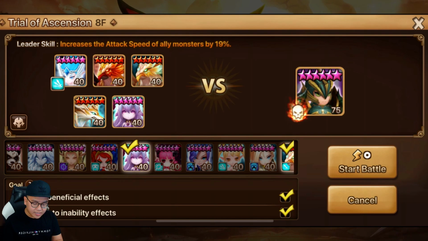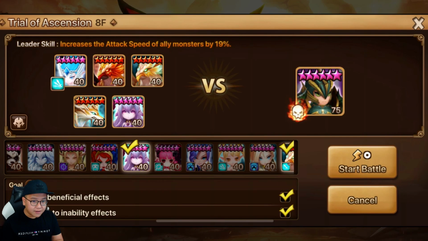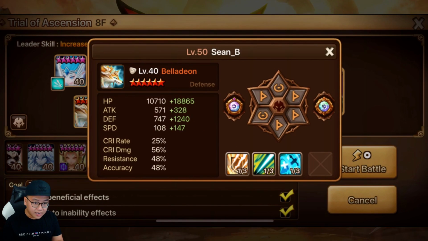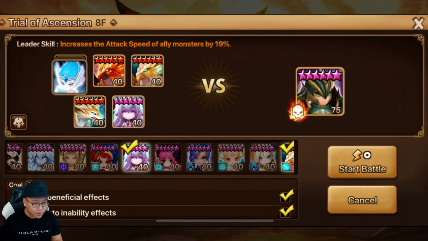In the last stage, I needed to upgrade a new artifact for my bird to have that damage received from Dark artifact, and also beef up my Bella. He was not as tanky like this. So you have to take a lot of hits from Ragdoll, because you can never perfectly push back their attack bar, especially without a Gani, because Tyrone will have to hit them, and no matter what crit rate you have, you're gonna crit on the Ragdoll anyway.